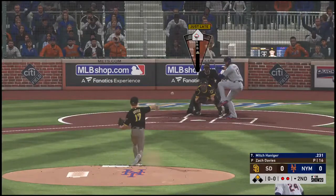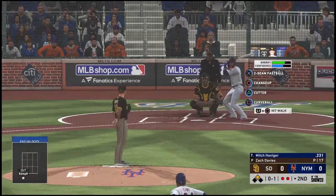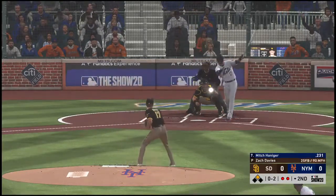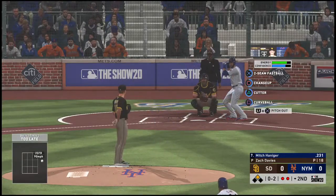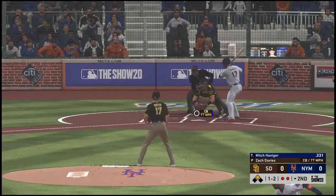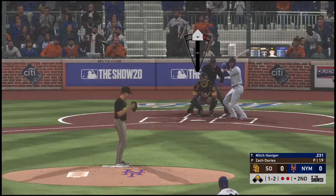Mitch Haniger the next to bat. And on the first pitch, he grounds foul. Opportunity for him here to pick up that runner from second with 2 away. Now a swing and a miss, and things are not looking real promising here. Down 0-2. Not much you can do with that one. Tied him up in knots. Check swing, but he held up in time. Ball 1. Hey, great job of holding up right there.